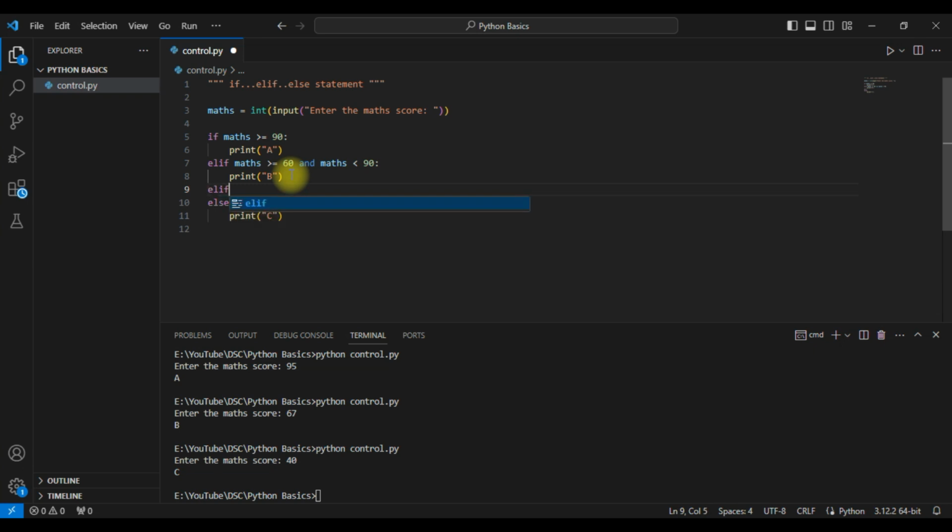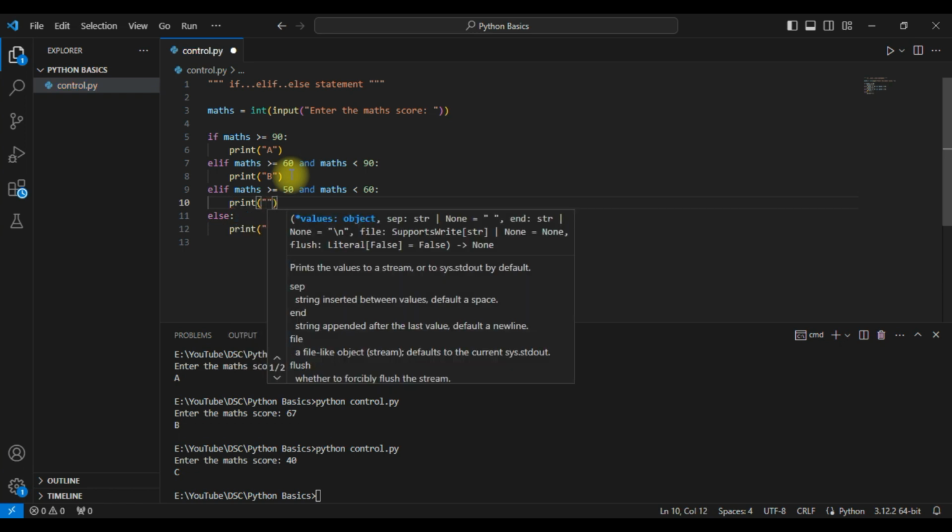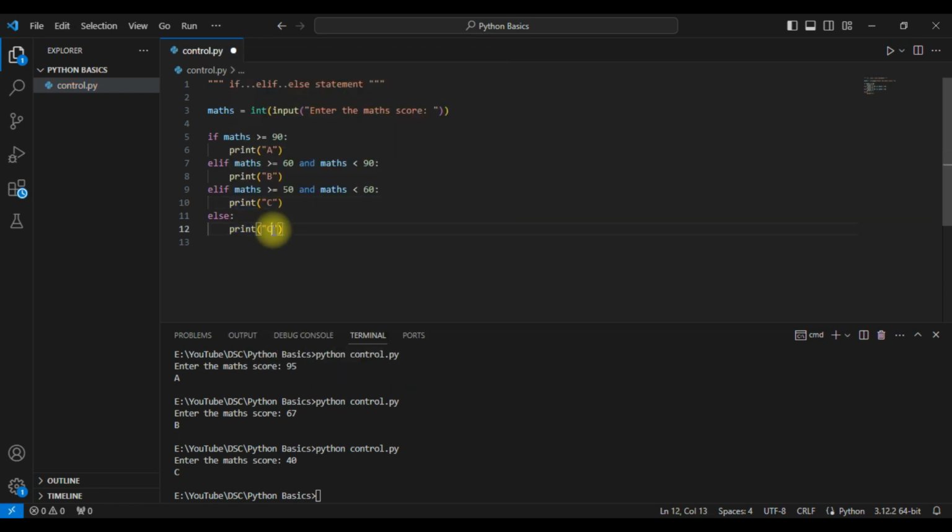So, if maths is greater than or equal to 50 and maths is less than 60, you're going to print C. Else, you're going to print fail. So, the same conditions.